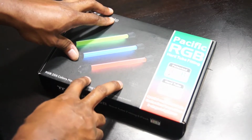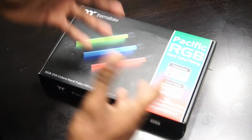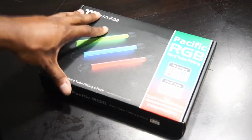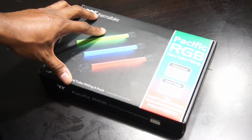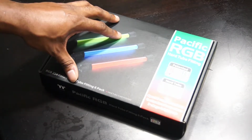I chose this mainly for the simple fact that, yes, I do have a black and white build, but everything in my whole entire system is RGB, like all the lights, everything you could think of. I chose this particular unit because I want to be able to customize in the future. So let's go ahead and crack this thing open.